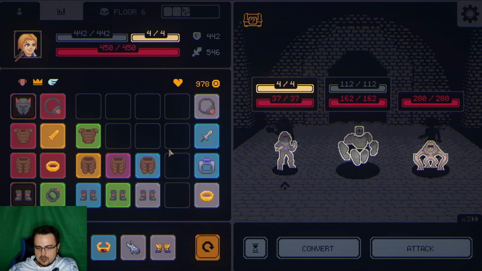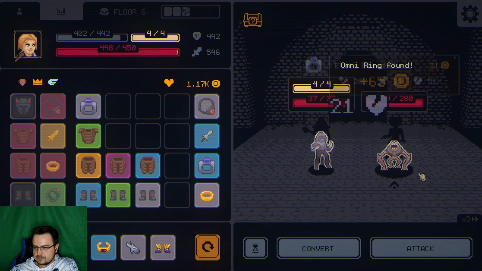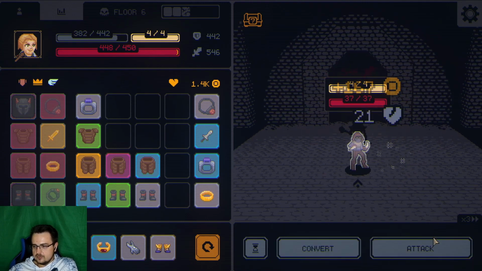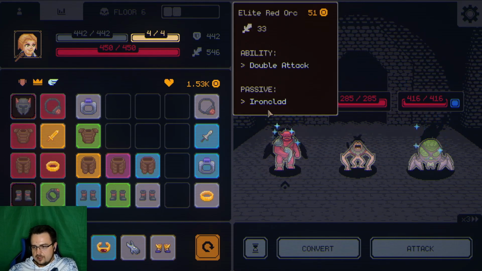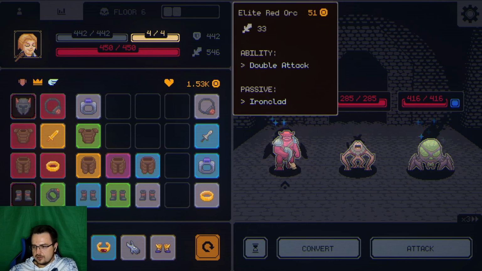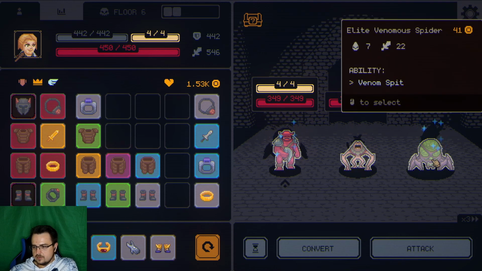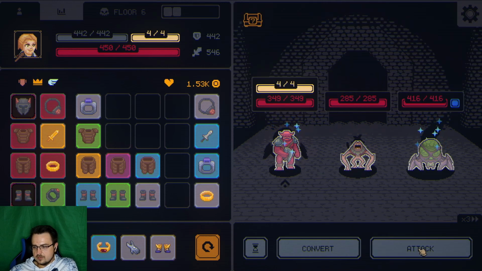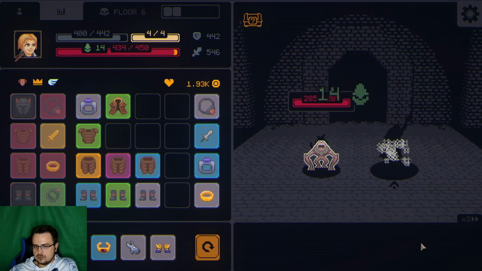Abyssal. Double attack and iron clawed and block. Okay. So he's blocking two times as he has four energy, right? I think that was correct.